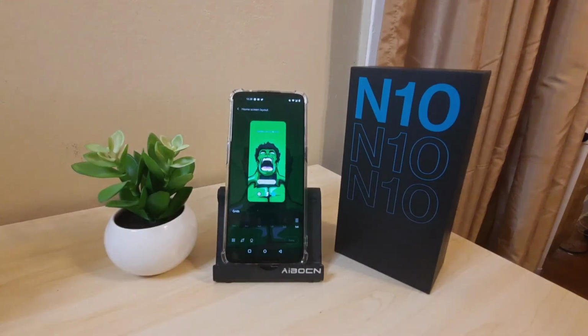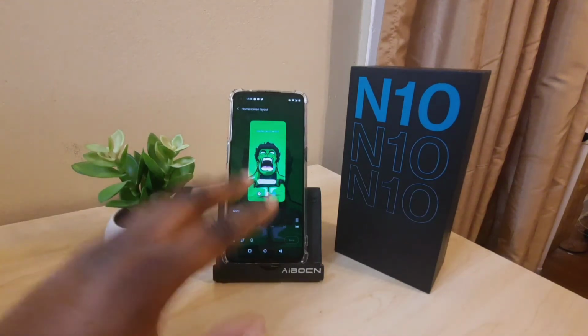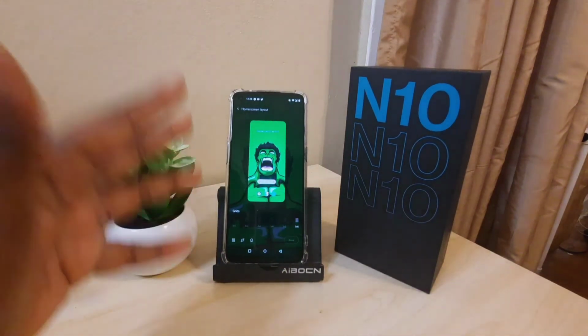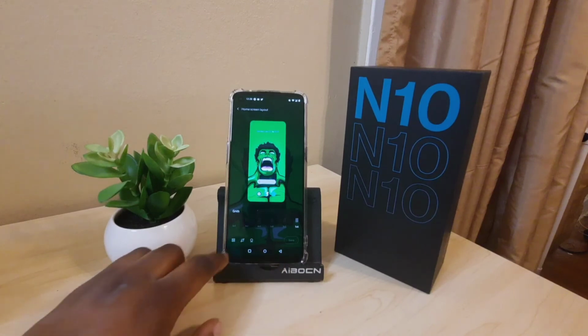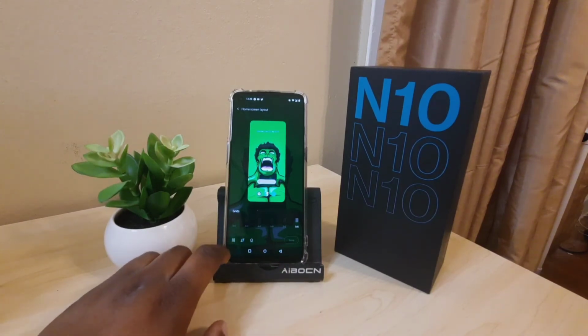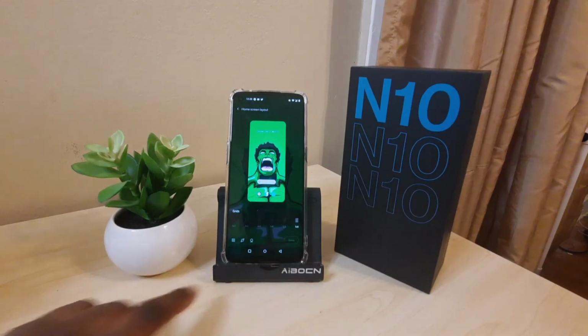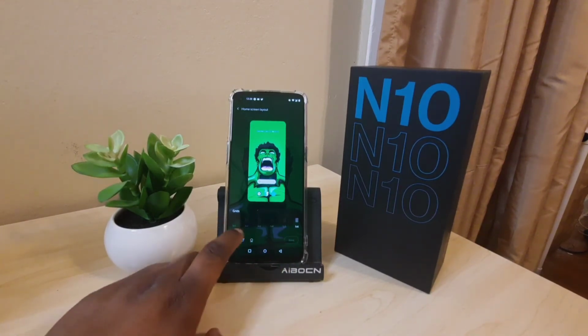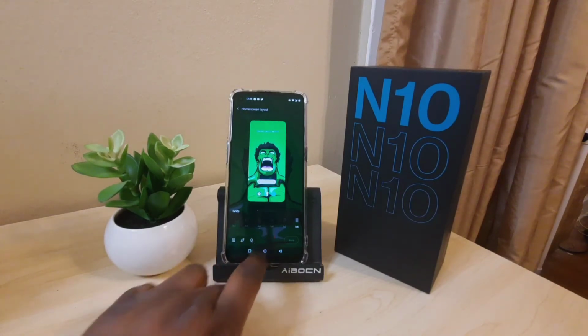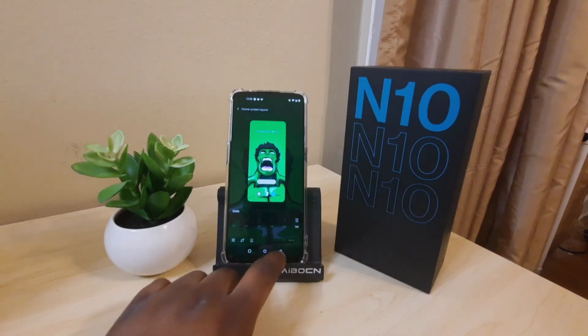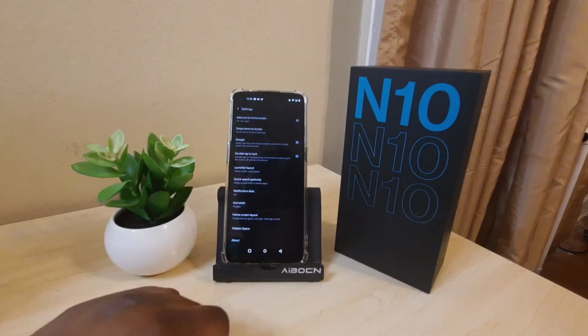Like I said, you do not need to really run a third-party launcher on this OnePlus device. And I'm guessing that's how it is with all OnePlus devices. I'm not quite sure, because this is my first OnePlus device. But since I've had the device, that's what I'm loving. But yes, you can change the style of the home screen grids. You can have 3x5, 3x6, 4x5, 4x6, 5x5, or 5x6. And I like to keep mine on 5x6.